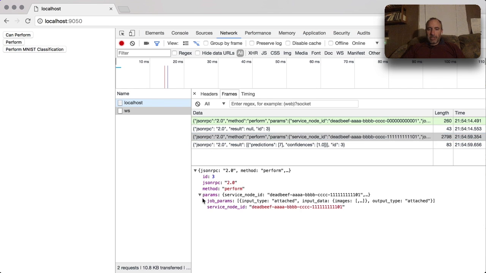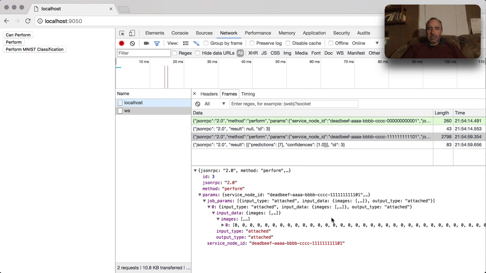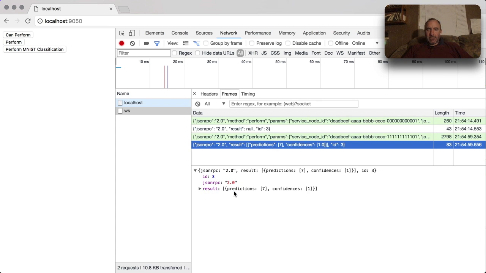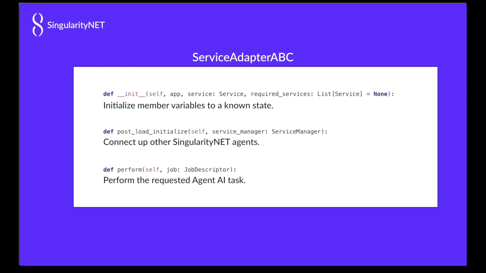The perform itself, we're passing in input data, which is images, and this is a 784, 28 by 28, essentially vector of image pixels, and we're going to see that what came back was that it was predicted to be a 7 with a confidence of 1, so it was completely confident that it received a 7, which is in fact our test case.